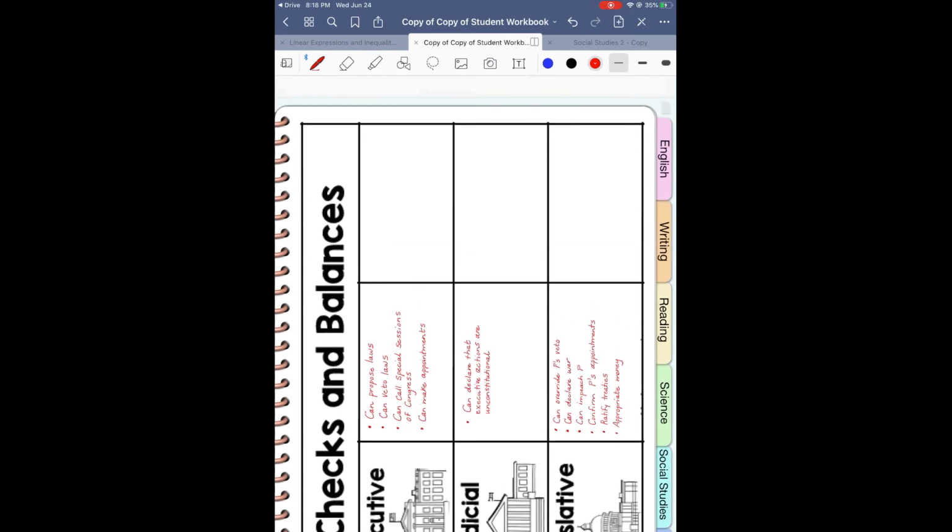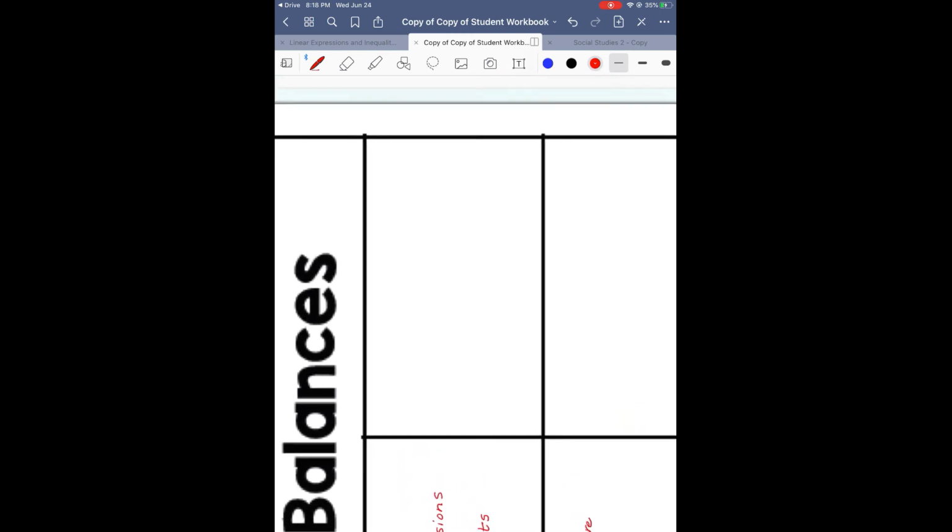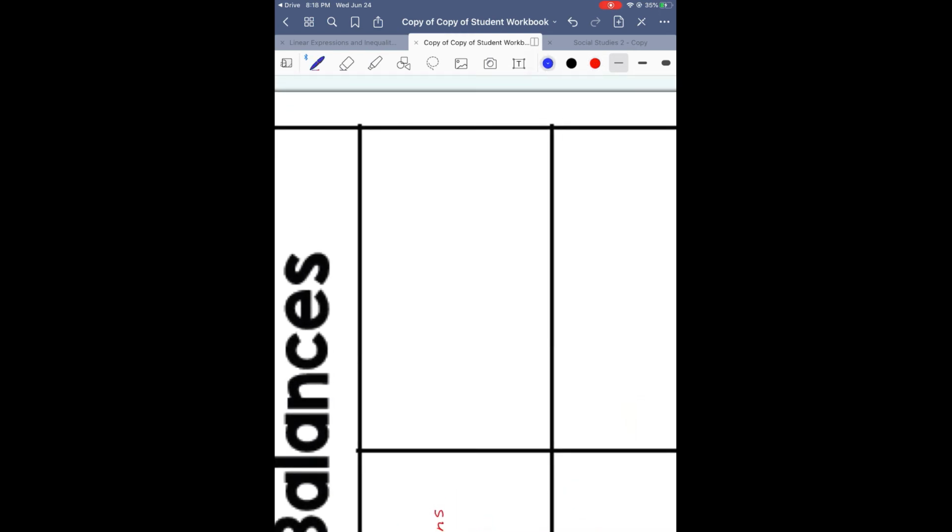In this column, we're going to take a little bit of a different course of action. In the executive column out there, I want you to put two things. The president can grant pardons to federal law offenders. You see this happen quite often, actually, in my opinion.